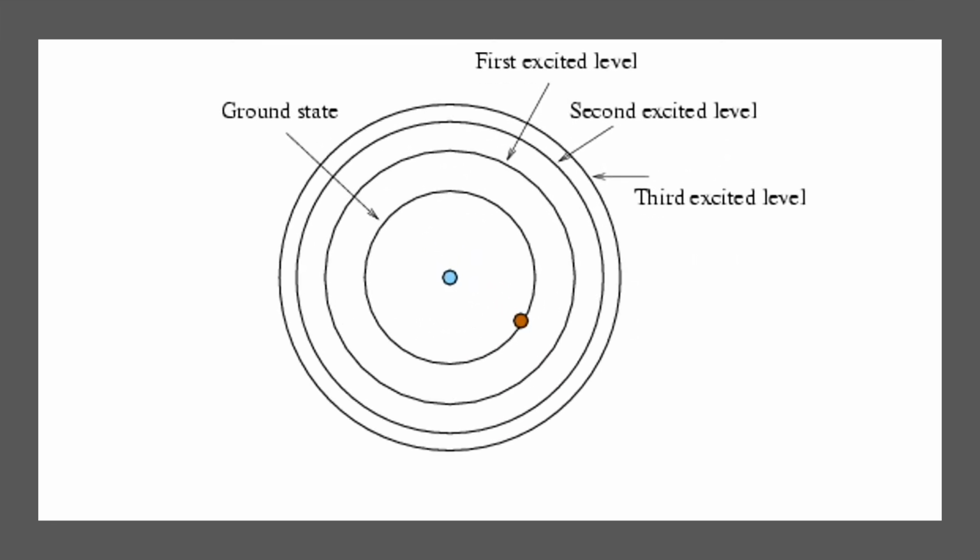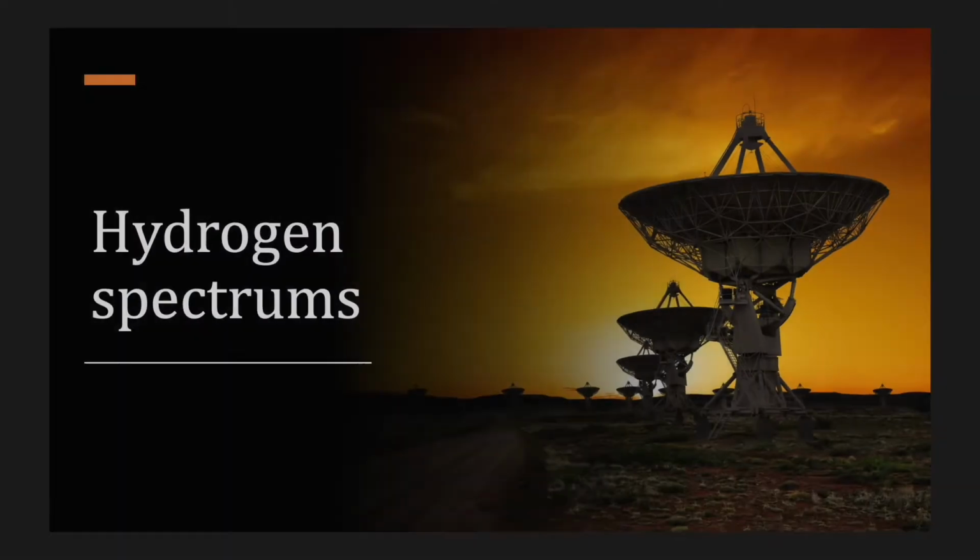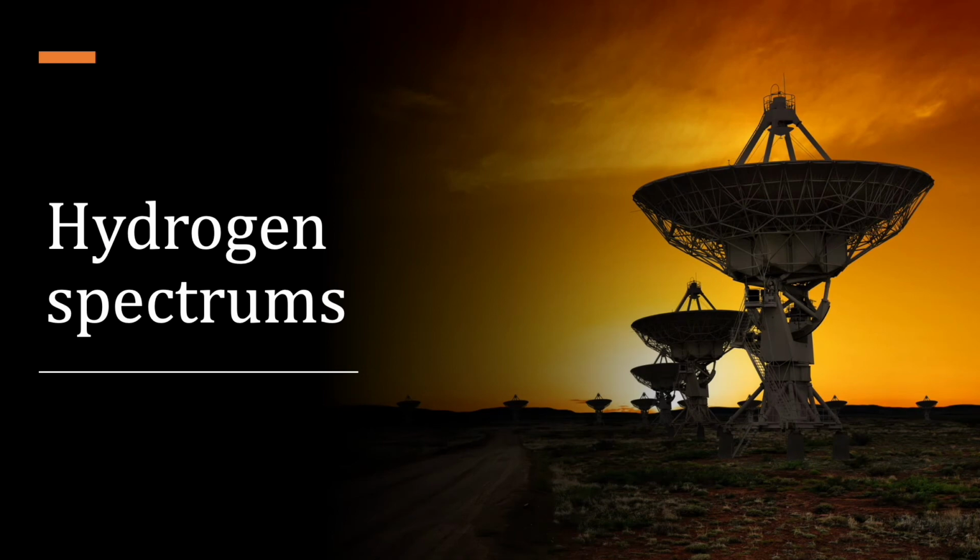Since all the talk regarding the electron, let's go back to the atom. In a previous video, we talked about the Bohr model of atomic structure. The Bohr model was based on experimental observations. Bohr could explain experimentally obtained hydrogen spectrums through his model. The Bohr model was developed to explain hydrogen spectrums.